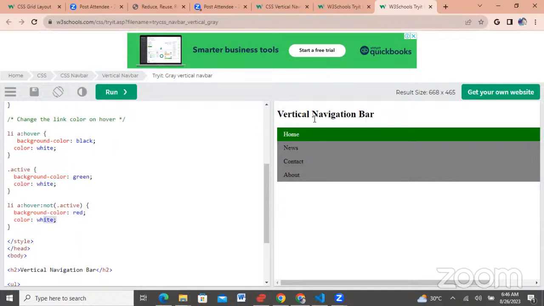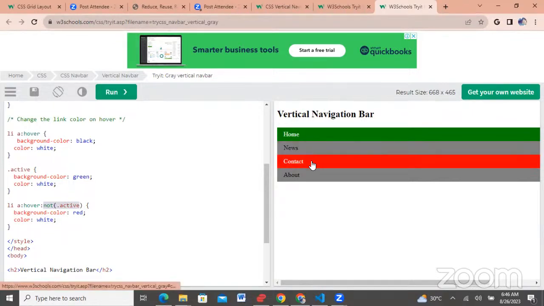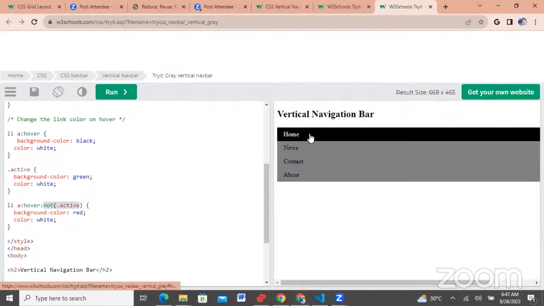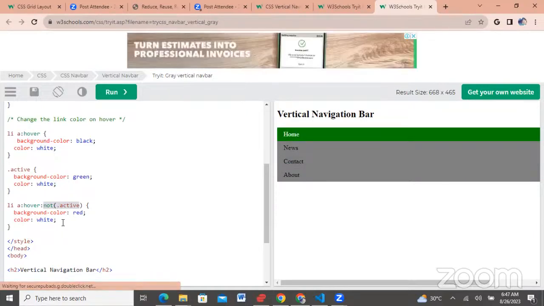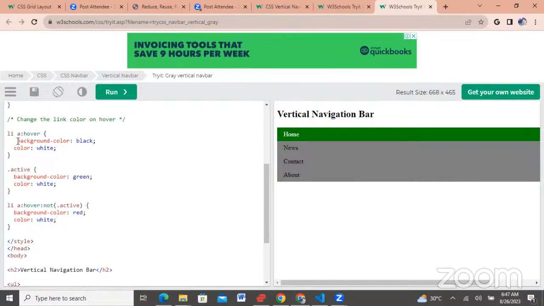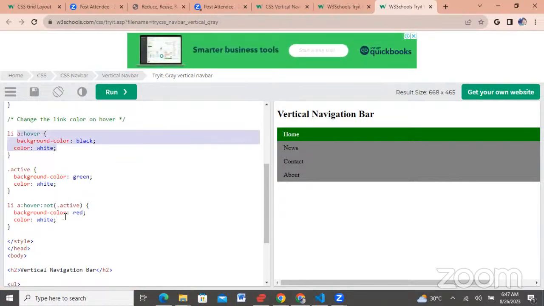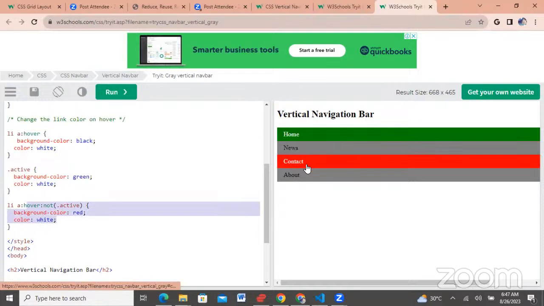Here, when we hover, everywhere is black. But now we want to isolate the active page so that if it hovers on others that are not active, it turns red. That's why here is red. But when you come here, it will be black because you have told the browser that I do not want this hover to apply when it's not active. I only want this to apply when it's active. When it's not on the active link, I want this to apply. Do we understand? Yes. You understand?